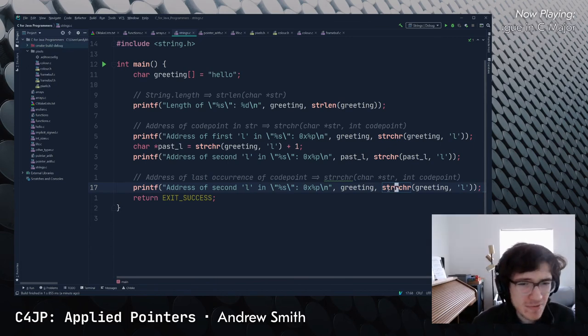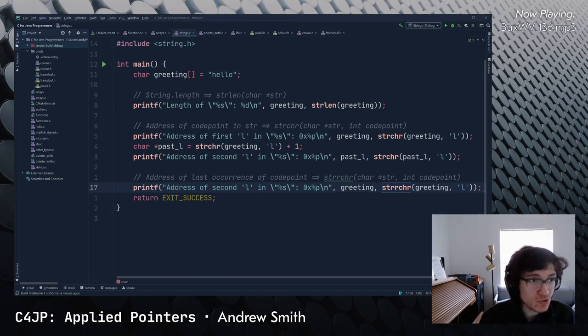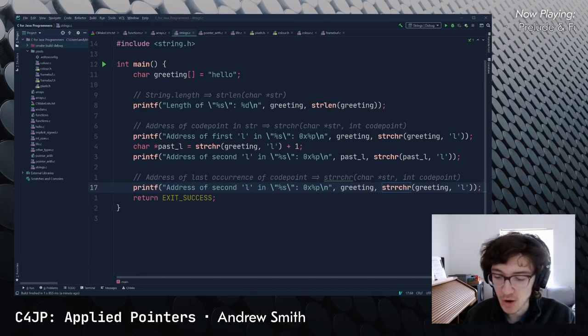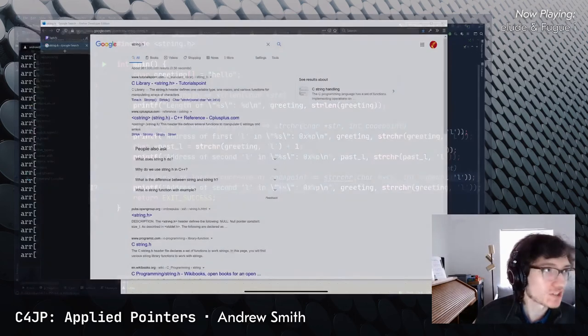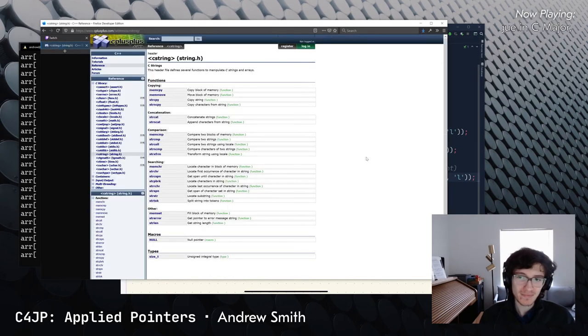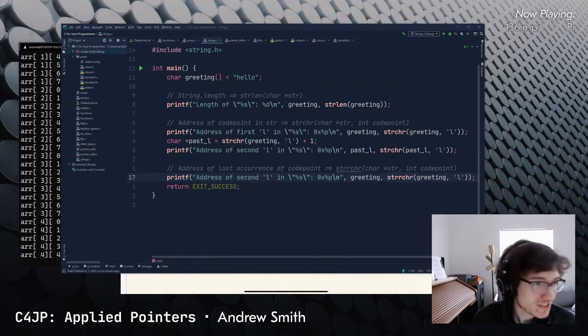And so now you're like, well, okay, this is great. We've got some functions in string.h, but let's say that I just want to look up an arbitrary function, find a function, just how do I do something using the C standard library? And my response to you would be, well, we have this absolutely amazing tool that's incredibly useful for figuring out anything there is to know about the C language. And that, of course, is this awesome tool that we call Google. You can just search string.h, and you'll probably find some documentation of it. Which is cool. But I don't always want to have to use Google. And so there's actually another way that we can get information about these functions, and it's even more convenient because it doesn't even require an internet connection.